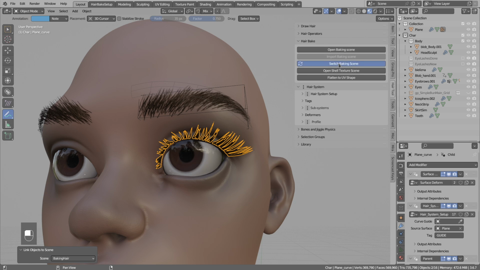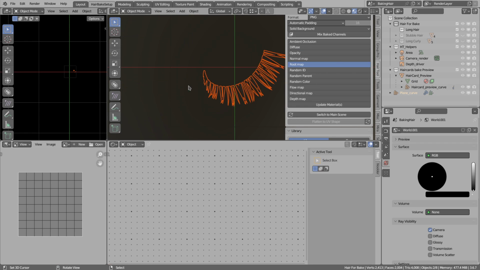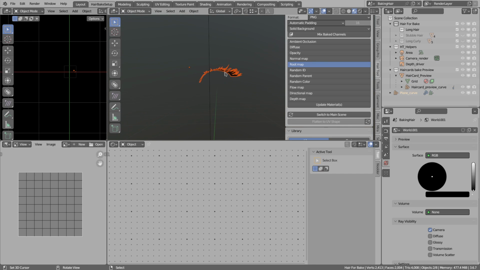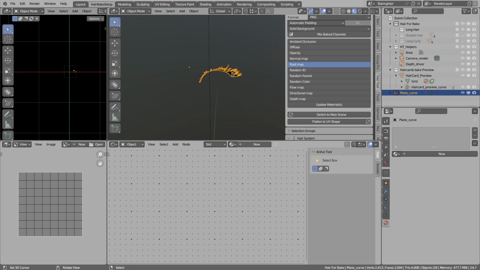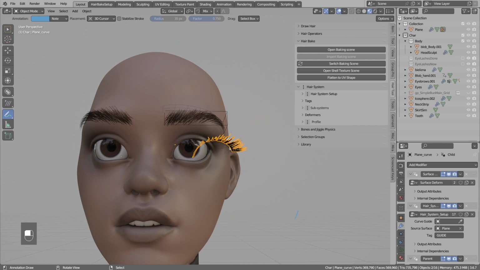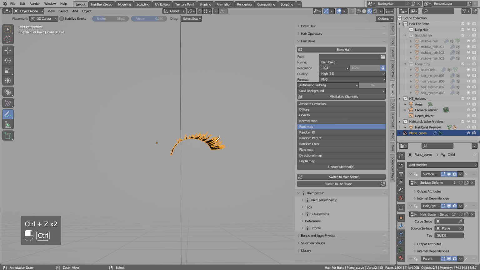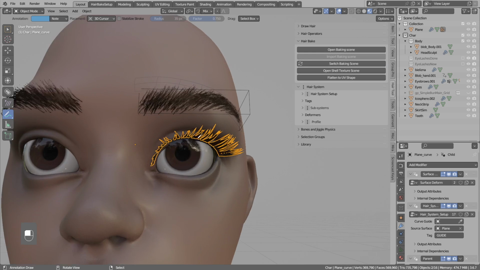And if I switch back to the baking scene, maybe it will be hard to see, but this is the object. Now the only issue is that if I move this or do anything in the baking scene with this object, switch back to the main scene, you see this object also is moved because they are kind of linked. So the way I do this, I will undo, switch back to the scene.